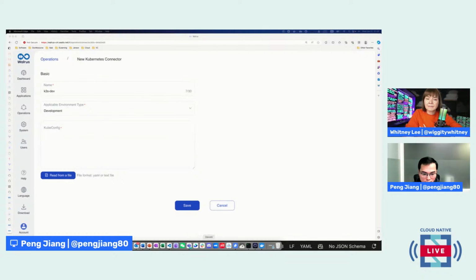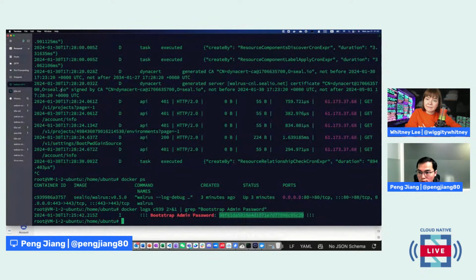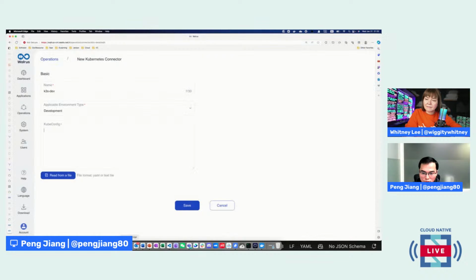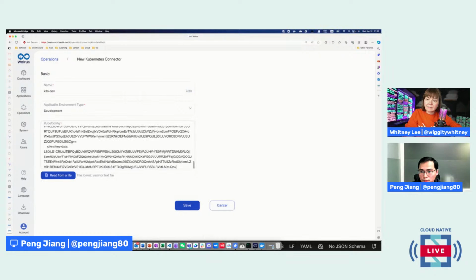And I already have a K3s server ready here. This is my K3s server. So I will configure the kubeconfig file. Okay.